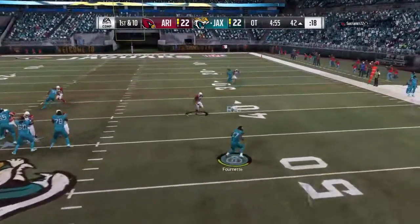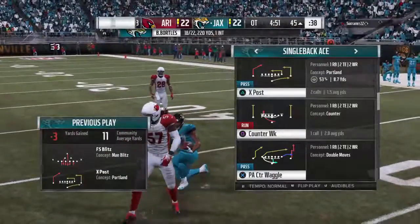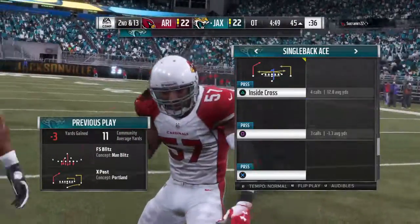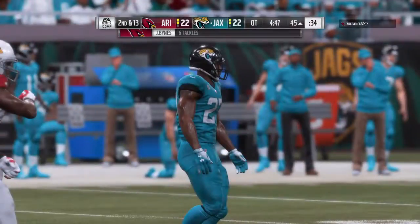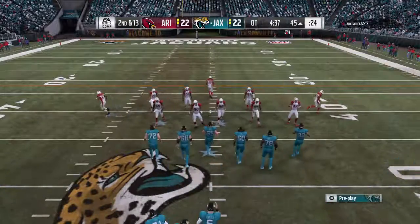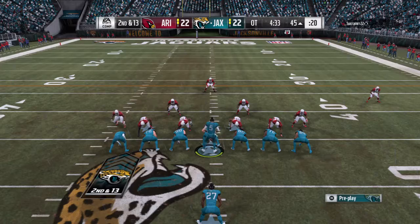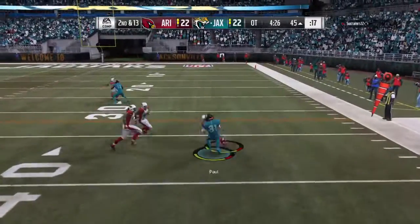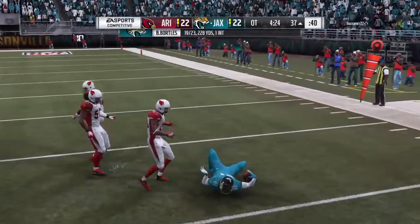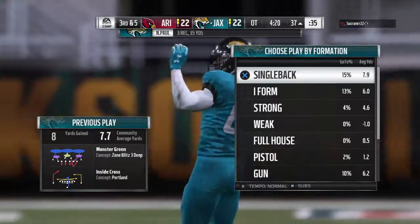Bortles now on first down. Jumps it off to Fournette. And he'll lose yardage on the play back at the 45-yard line. A loss of a full 3 yards, and now it's 2nd down. The loss of 3 on that first down play, now 2nd and 13. Now Bortles again. Paul bringing it in. And he'll get it down on the play to the 37. 8 yards on the completion, but now they face 3rd down.